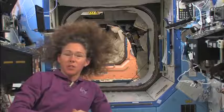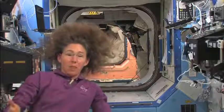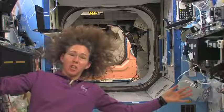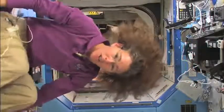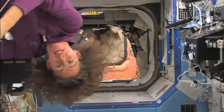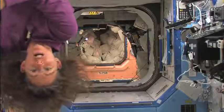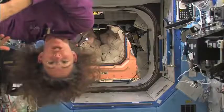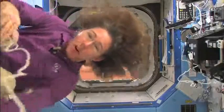It's 15,000 cubic meters. Of course, when you think of your house, you think of square meters because you're pretty much confined to the floor. But here on the space station, we think in cubic meters because we can move around in 3 dimensions, like this. And so I can turn around and I can spend just as much time on the ceiling as I spend on the floor. And so we have volume up here that's much greater than an equivalent volume that you have in your house, because we can use that 3rd dimension. So it's actually quite a large structure, and it's both a home and a laboratory for us.